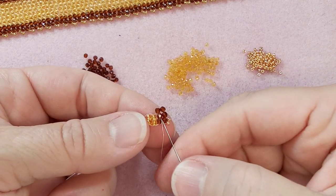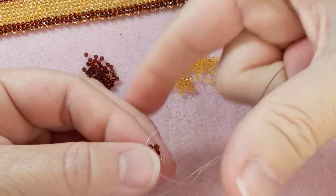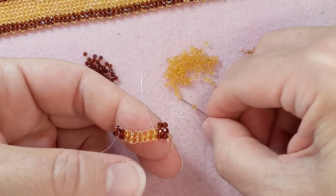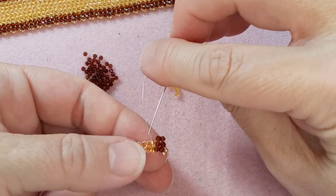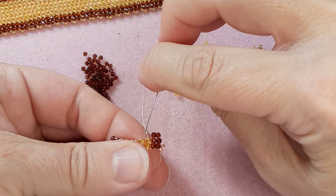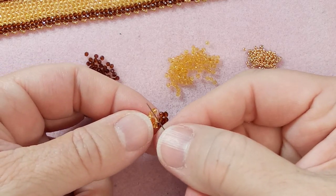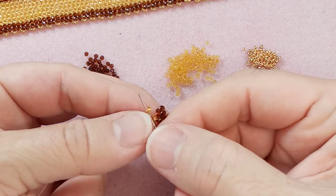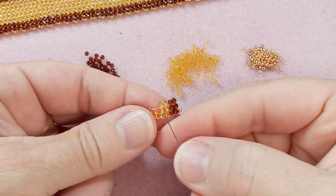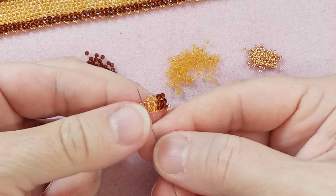So now we're going to take our thread coming down this bead, we're going to go up this one like this, the next one, and we're going to do the same for the next one. So take 2 gold crystals, your thread is coming out of this bead here, we're going to go down the next bead like that. And again, you see how it's not falling in the position we want, so just pull your thread up a bit and sit them down where you want them. So we're coming out of this bead, we're going to go into the bottom of the next bead and up through it.